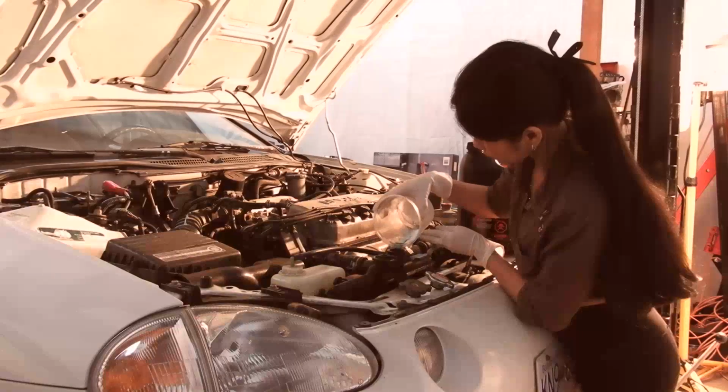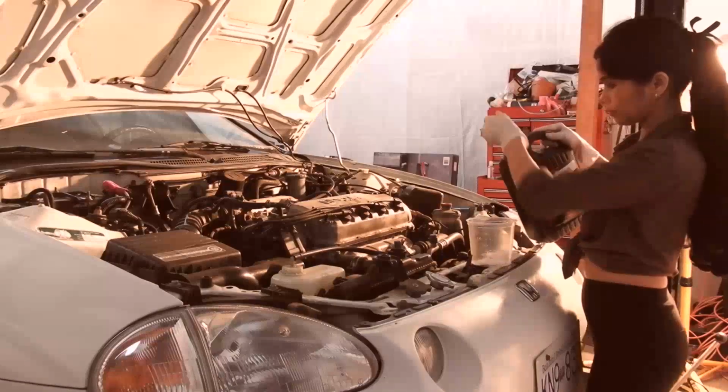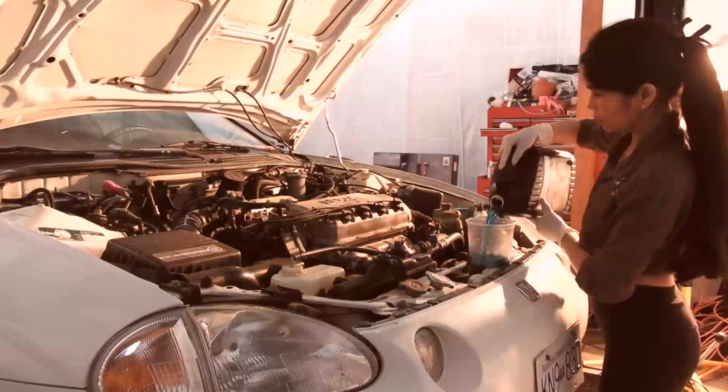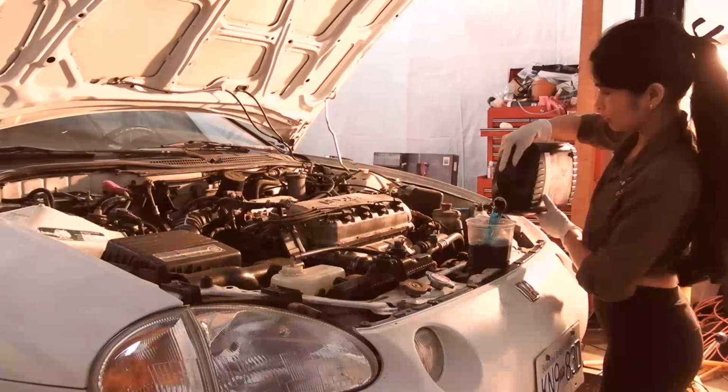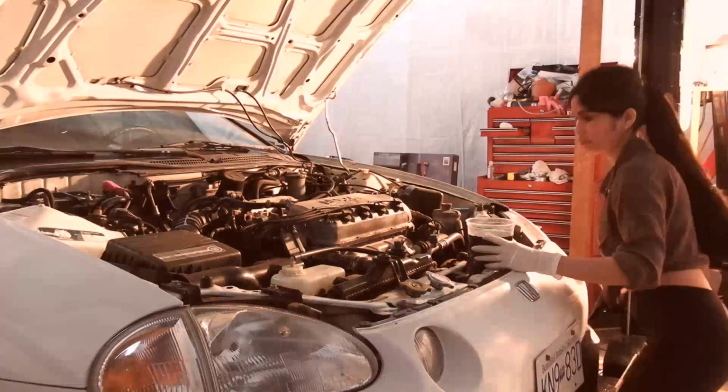So once it starts getting full, you can squeeze that lower radiator hose, and that will pump out the air bubbles on this particular car. Sometimes squeezing the upper radiator hose will work, and you're just trying to pump the air out and make room for more coolant, right?